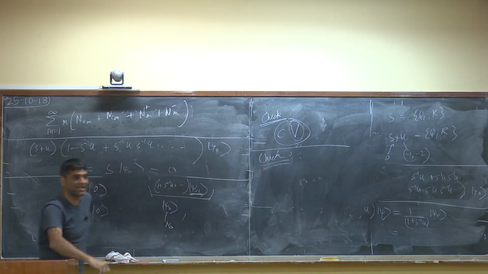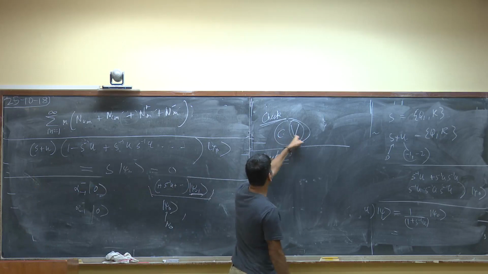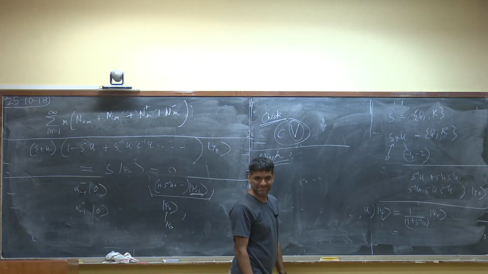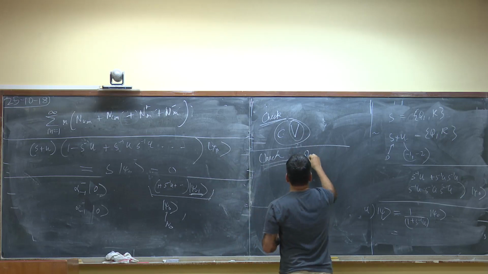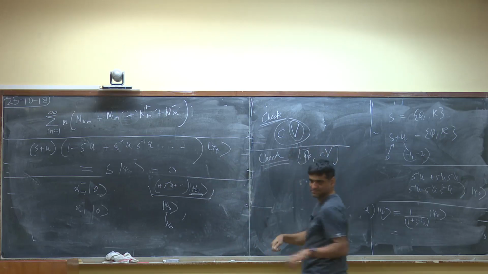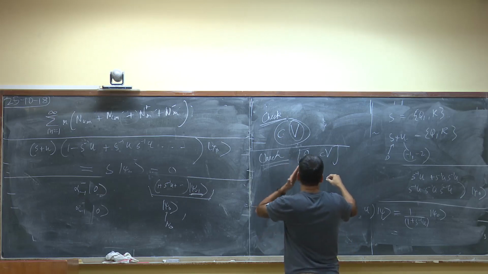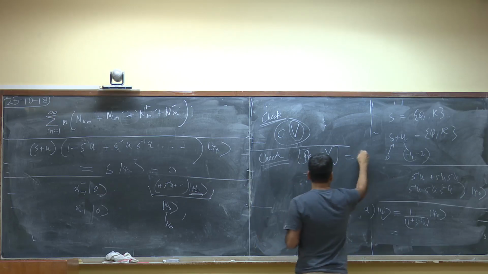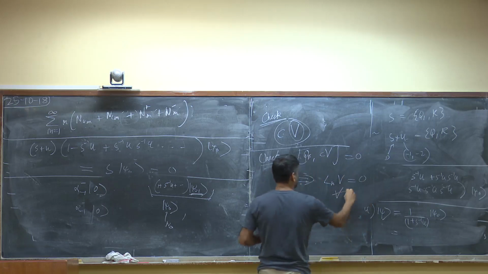Next thing I would ask you to check is this. If I'm sorry, you mean that these states are dual to an operator that can be expressed this way? That's right. Next thing I want you to check is now if we take Q, the action of Q on this. Check that the action of Q on this is equal to 0 implies that Ln on V is equal to 0 for all n greater than or equal to 0.